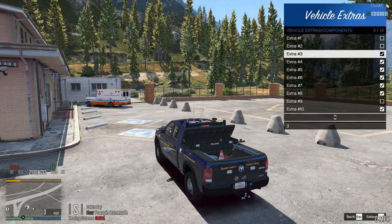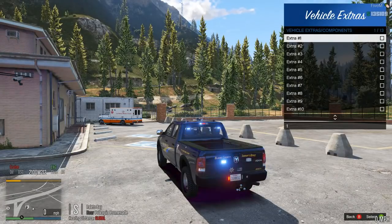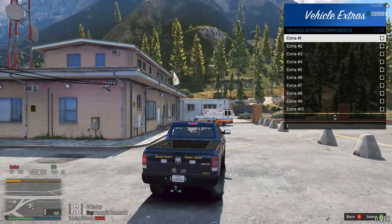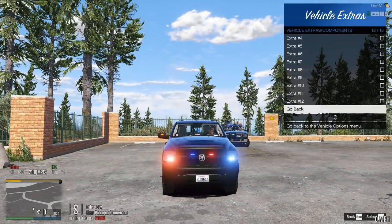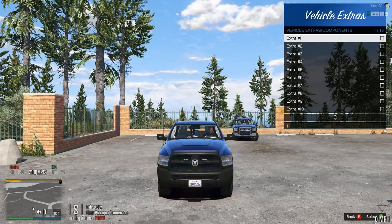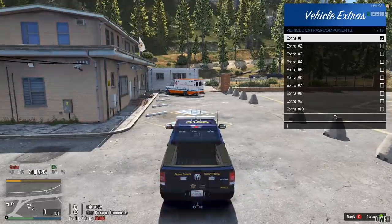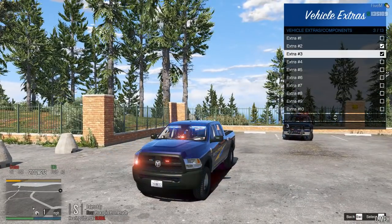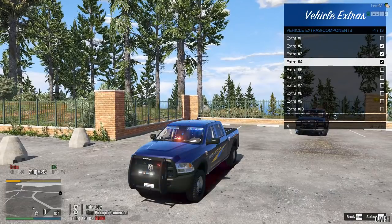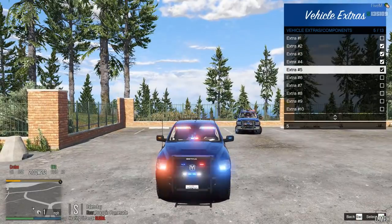Let's jump in the car and go through the extras, starting with everything off. The base vehicle still has lights in the back and a nice amount up front — red and blue in the grill, mirrors, and turning bays. Extra number one is the light bar, red and blue all the way around with no amber — actually, this entire car has no amber lights at all. Extra number two is the visor lights and dashboard lights. Extra number four is the Satina ram bar — one side red, the other blue, with the entire front in blue and white.